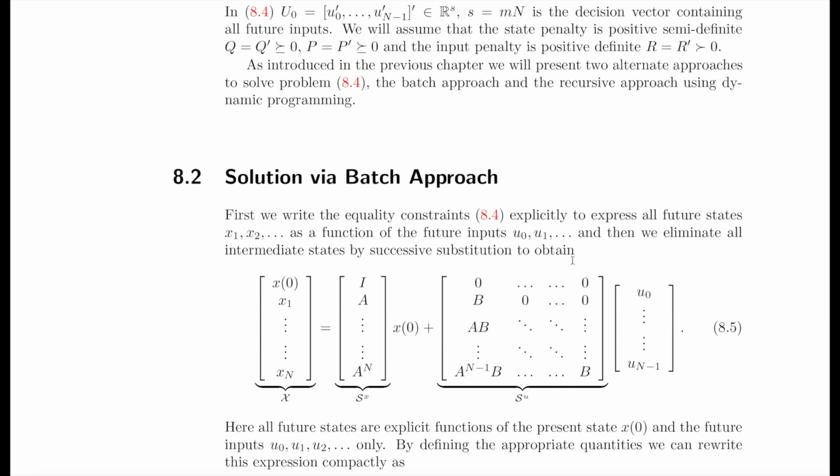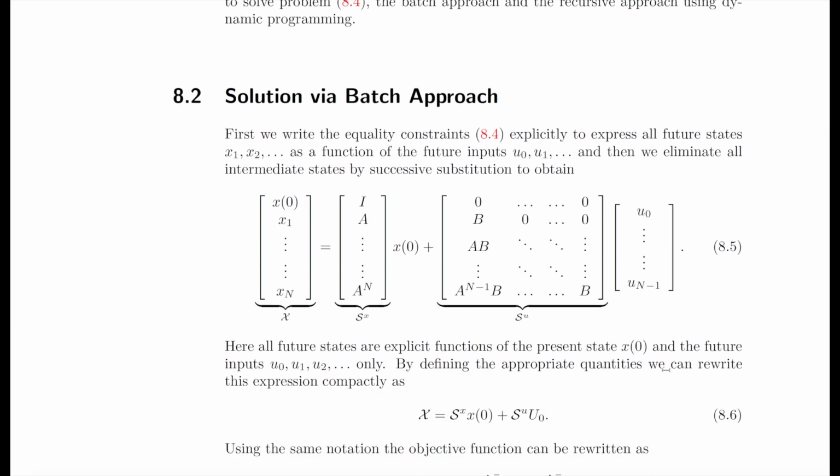So again, now if I want to find x2 in function of x1, it is x2 equals a x1 plus b u1. But replacing everything, we will have that at the end xn is equal to a to the power n times the initial state, and these terms relating a and b with the input vector from u0 to un minus 1. So the vector that we will apply during the control horizon, for example.